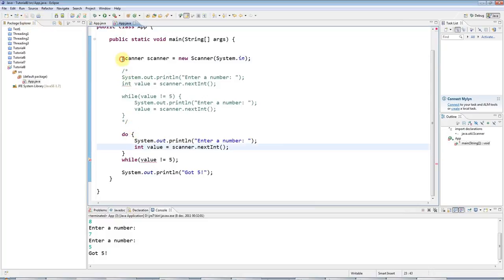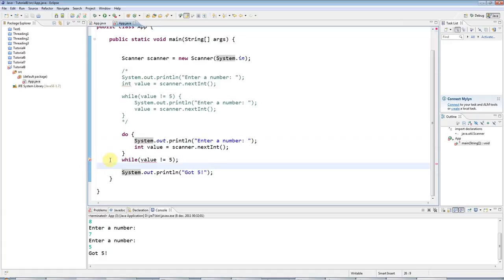So I get scanner up here, I still need that, and then I come down here and it's a do while loop, so I will enter the loop. I'll say enter a number, then I'll get the number, and then if the number's not equal to 5, I will go around the loop again, and I'll keep going until it is equal to 5. Then the loop will stop here, and I'll print this, got 5.